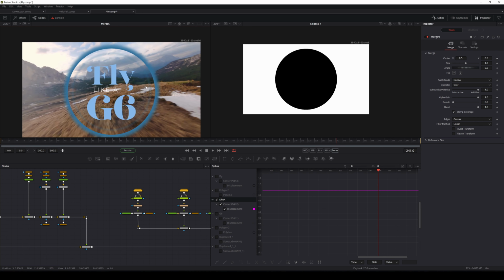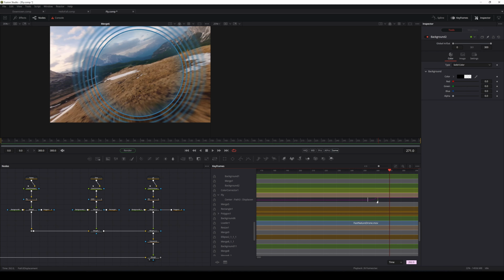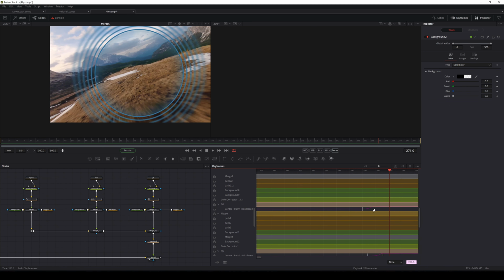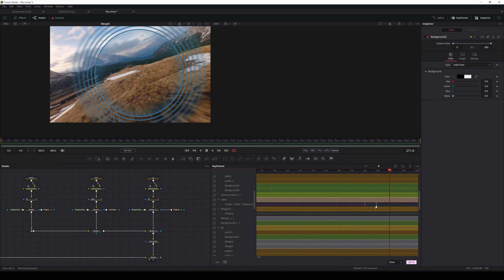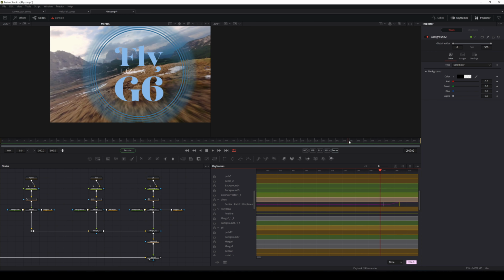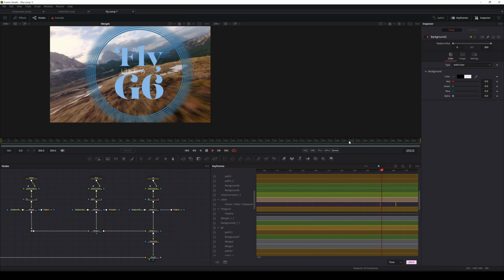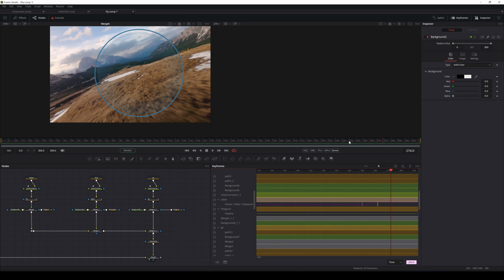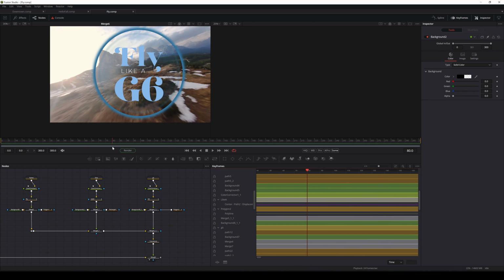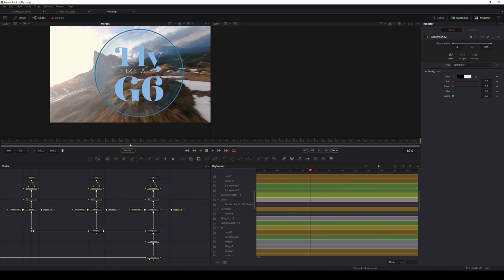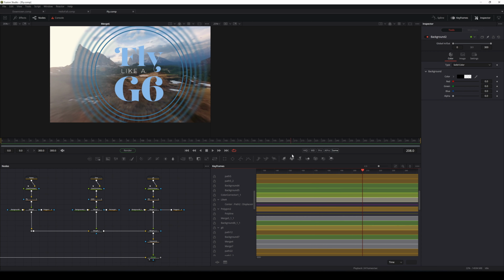And you could also kind of reverse your animation too. There we go. Beautiful. And that is it for learning how to make things react to audio.